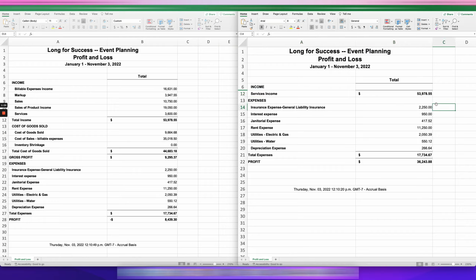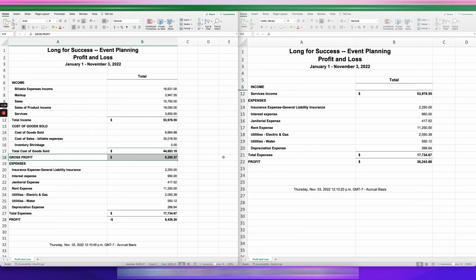The main difference between these two is that the one on the right that only sells services doesn't have cost of goods sold, therefore doesn't have any gross profit. You will only see a gross profit line in the profit and loss when your company sells actual physical products. That's what the gross profit line is for. It's to see your product sales minus the cost of the products that you sold. That's your gross profit. That is your profit just on the items you sold before we add any of the overhead or operating expenses.